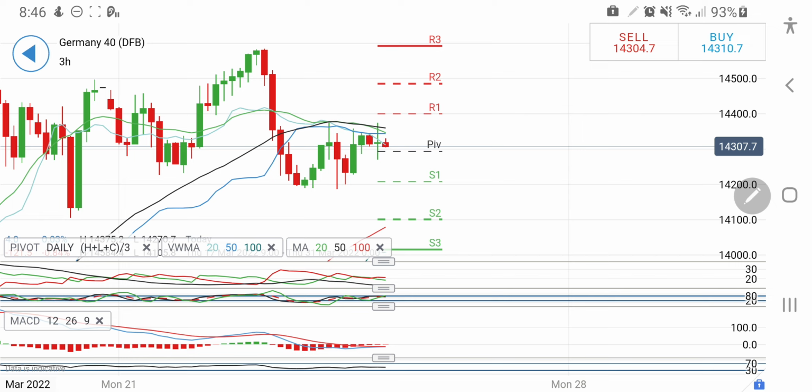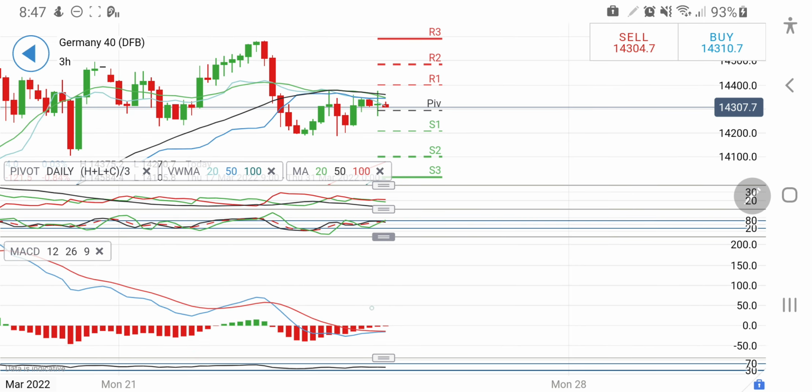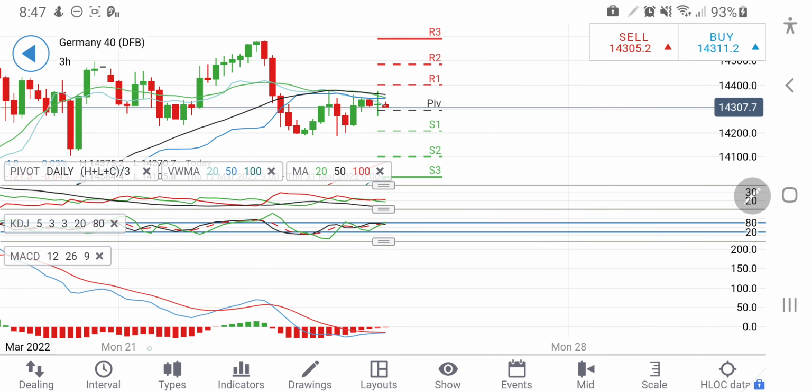So if it breaks above 14400, yes, it is going to rise further. Now look at this on the near term 3-hour charts. You can find that this zone at 14280 is also important. Breaking 14280, the next target is 14240, 14200, and below that it will break strongly. On the upside, if it breaks 14380, 14360, yes, you can expect that it is going to rise further towards 14400, 14500 and plus levels. Look at the stochastic near to overbought, possible convergence and crossover on MACD.